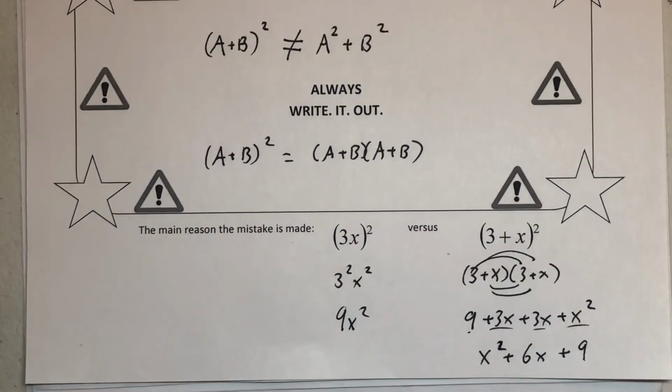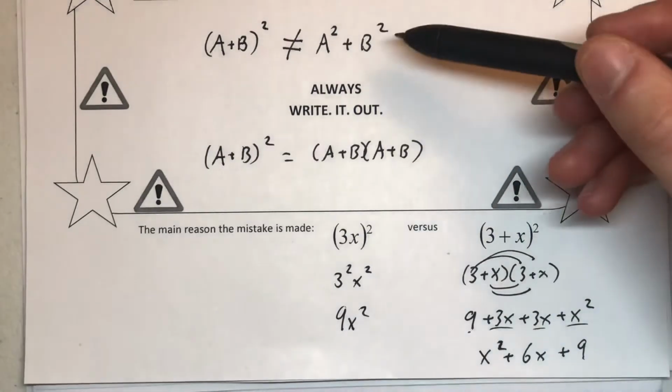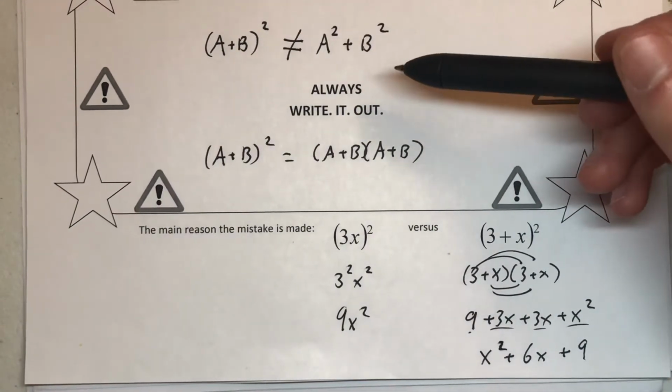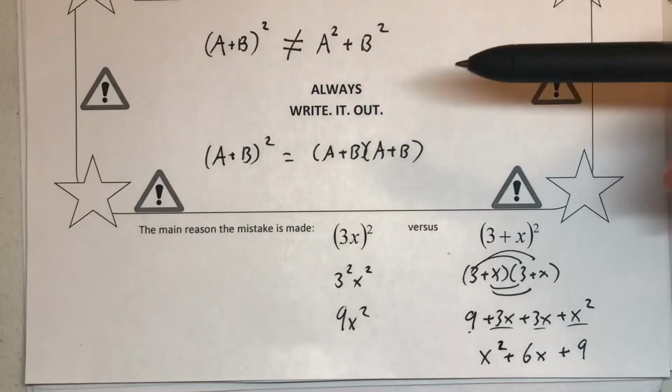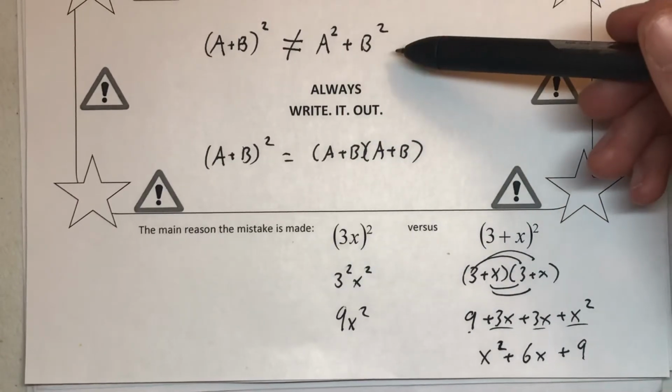So with this formula there above, again, you can use it. You can determine the a and the b, and you can plug them into that big formula, or you can simply always write it out. And that's the real key. That's the thing that we want to make sure we don't do, is we do not want to make that very common mistake right there. That can derail problems very easily, very quickly, both in this section 5D2 and throughout algebra.